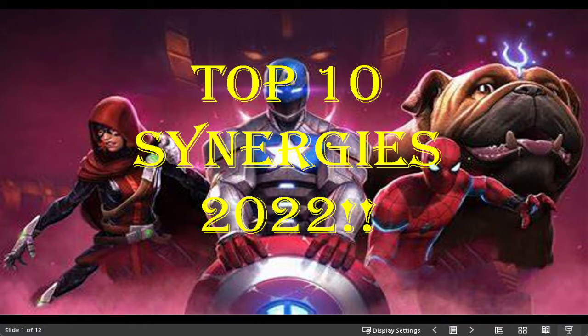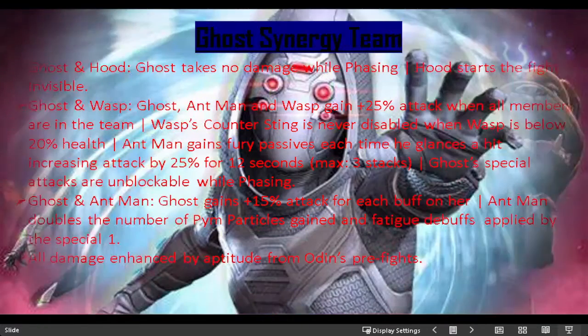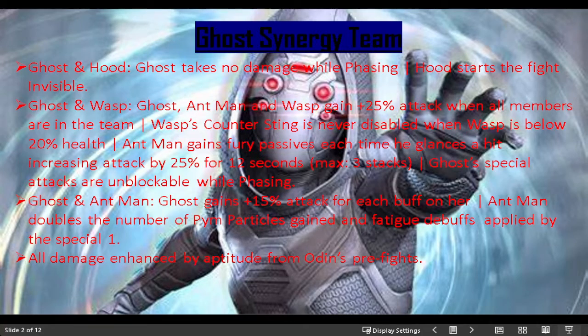So, first synergy, and this isn't in any particular order, by the way. First synergy is the Ghost Synergy team, right? And I've decided to put the interactions between the different champions here. So, let me just read them out. There'll be a few, right? But this is just going to be useful for people who are maybe beginning in the game, or they're not sure what synergies to use, or maybe the champions aren't doing any damage, and they want to boost up their roster, see who to rank up, who has better interactions with who, and who has better counters for what.